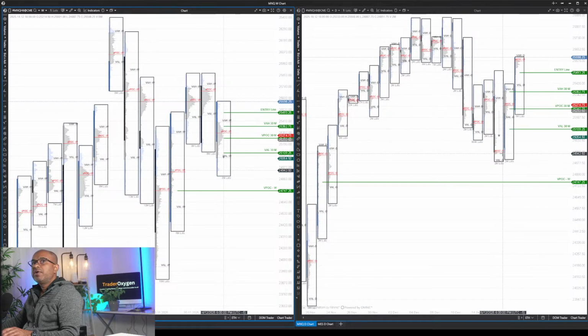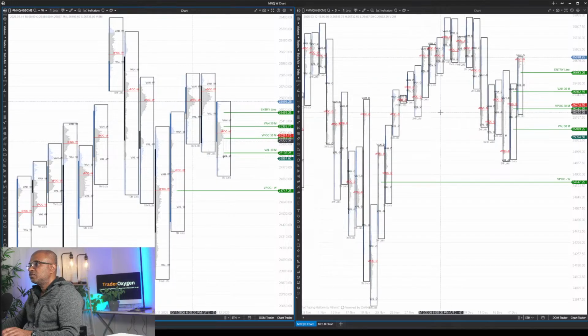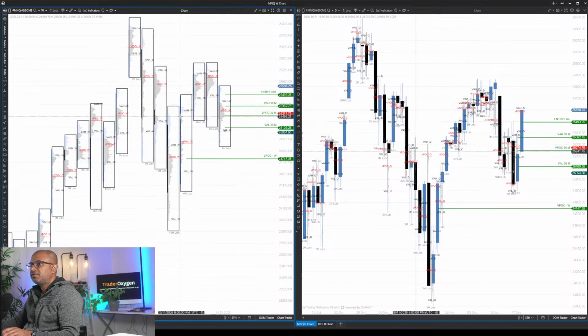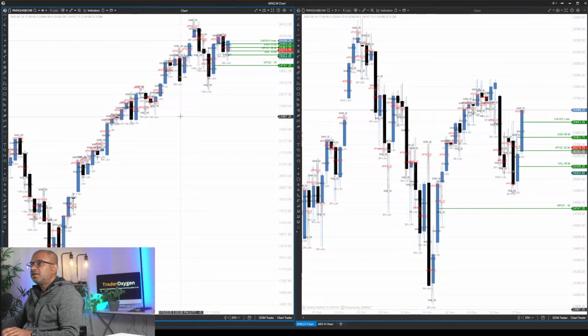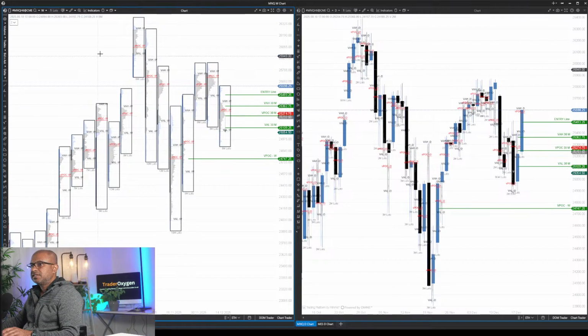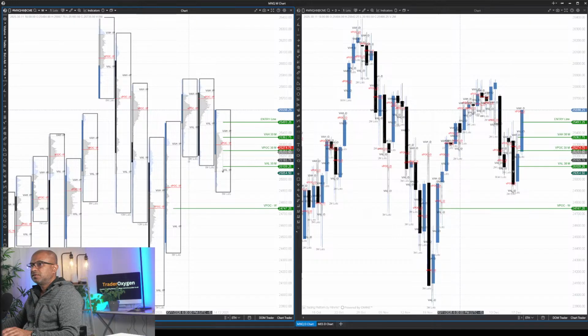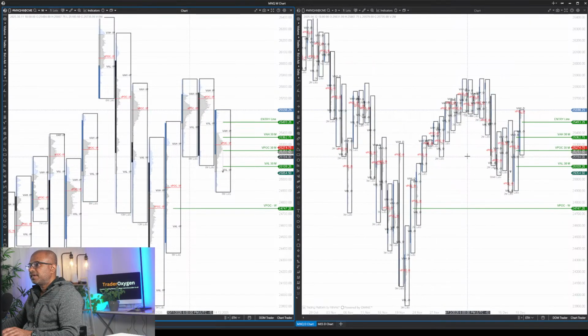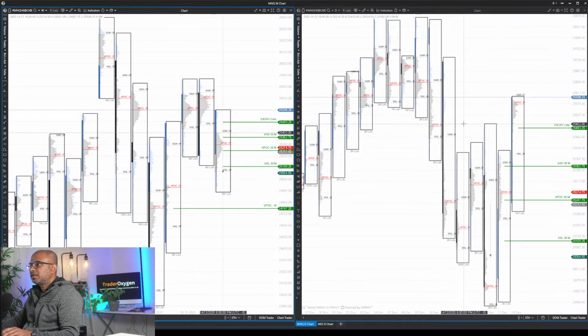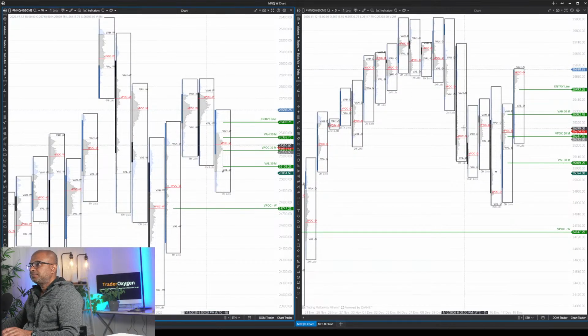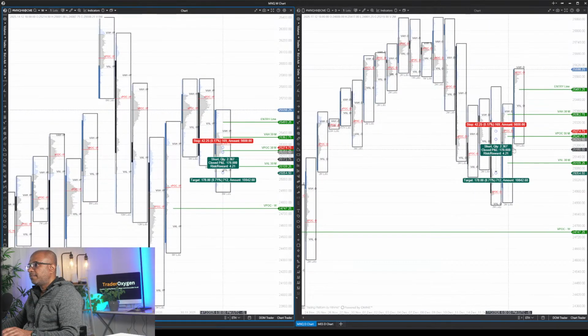Now, when you move into the daily volume profile, these are the daily candles over here. If I zoom down, you can see this is the daily chart. Again, if I zoom this down, this is the weekly chart. However, we are looking at the recent price action, that is what matters here. In the recent price action, because it's bearish overall, you can see the daily volume profile is bearish in this area.